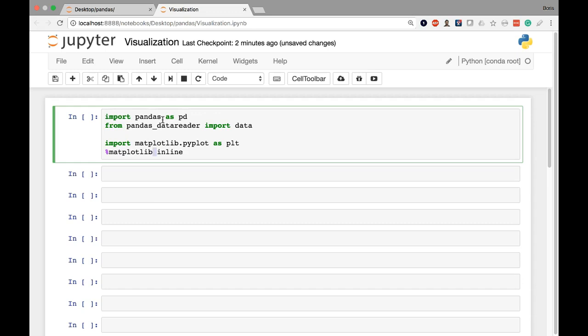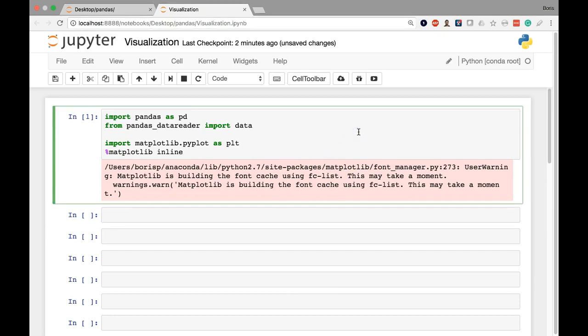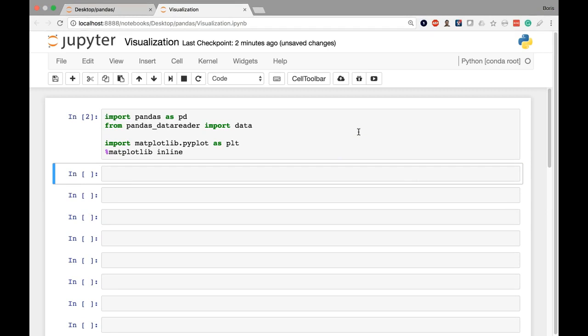Now all this does is configure the settings behind the scenes of our Jupyter Notebook to tell it that we want to render anything from Matplotlib inline, which means within the notebook, within the cells. So once I execute this, we should be all set. Keep in mind that you may get a red warning message. There I see it, and it just says Matplotlib is building the font cache. You can see it's a warning. It doesn't really mean a critical error has occurred. So if you get this kind of message, try just executing the cell a second time. So I'm going to click back into it and press Shift-Enter again. And for me, it always goes away on the second time.